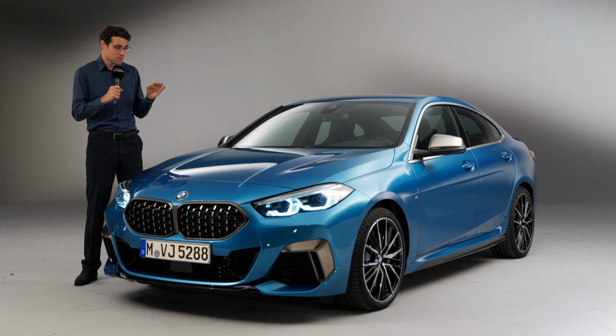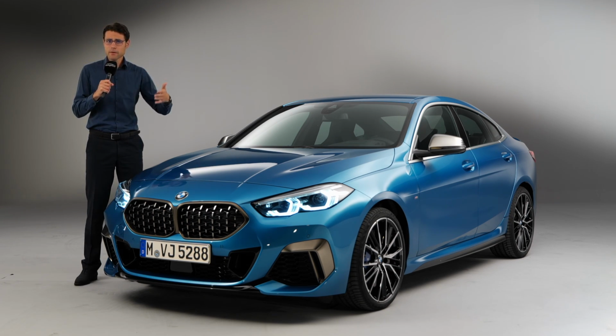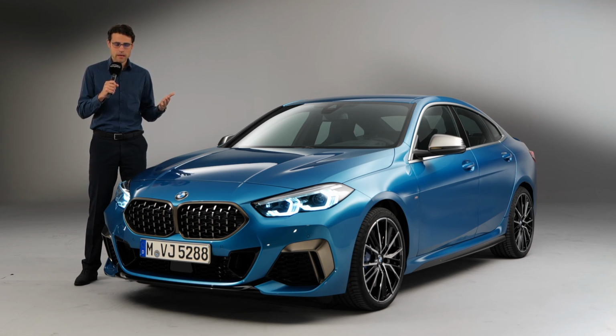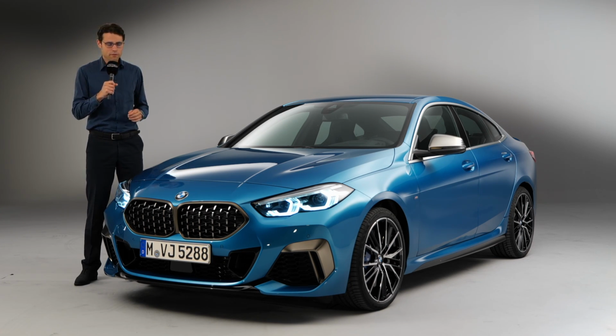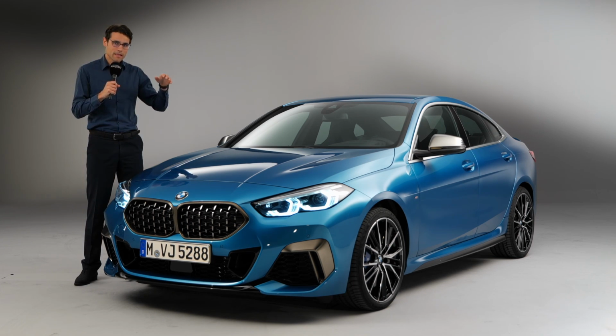And design-wise, I think really top-notch, especially in this front or front three-quarter perspective. A very sporty design, yet very elegant. In this top sporty spec, I wasn't really a fan of the lower spoiler in the end. That's the only thing I would not like design-wise. But that's, I think, also just a matter of personal taste. But I think what's important, of course, it looks more spectacular here in the M235i trim, yes. But even a base 2 Series Gran Coupe will have the basic elegant lines. So you don't always have to pay the most money to get this beautiful sedan design.